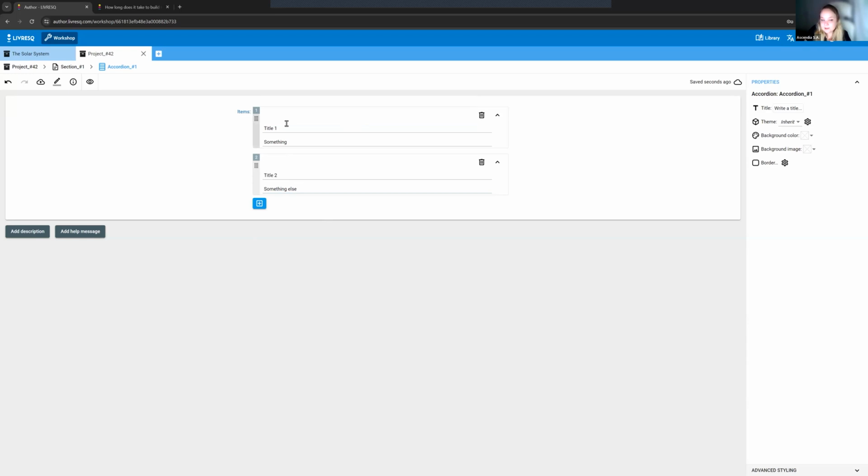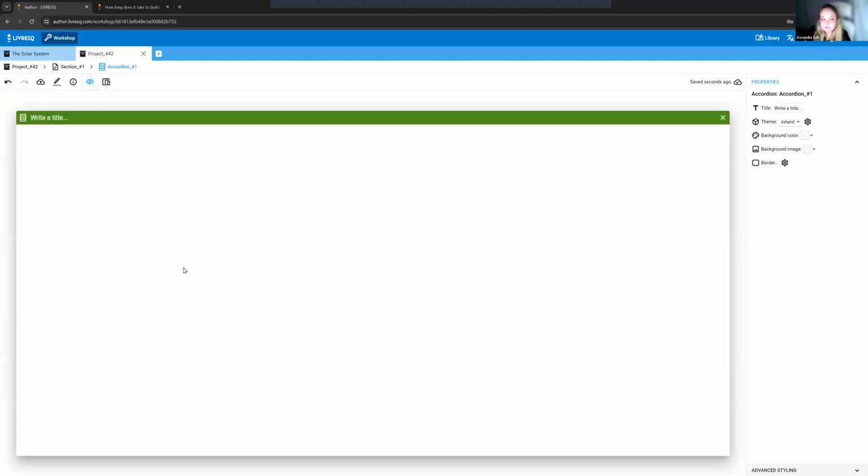So I see 2 titles here. If I want to see what it looks like, remember I told you about the eye. I've also mentioned that you can find the eye wherever you are on the upper bar here. So if we press on the eye, we can go into view mode. And now we have one title here.